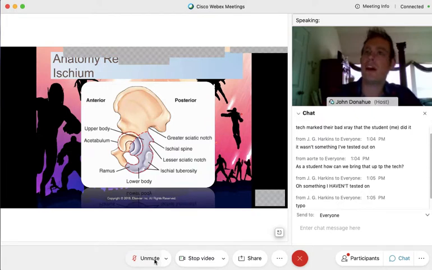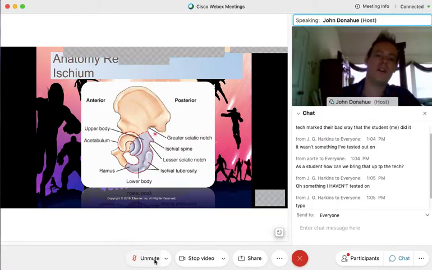Okay, let's go to the ischial area. We have some more anatomy here. This is the ischial area. We're a little bit more distal. We're going to start right here at the top. We have this very prominent, this is still that lateral view of the pelvis, by the way. We're looking at this very distinct notch right here that goes in. It's a really deep indentation. That's what we call the greater sciatic notch.